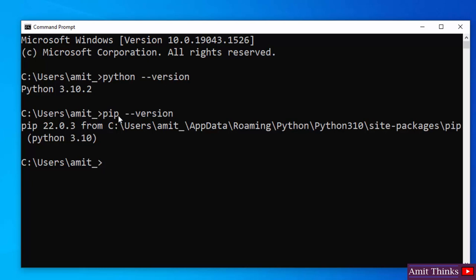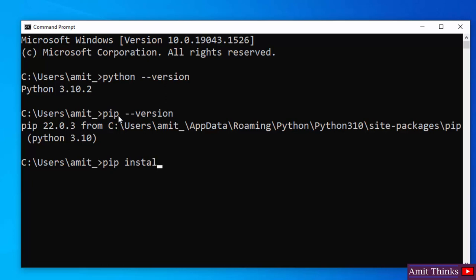So now we will install the scikit-image library. This library is basically used for image processing in Python. That is, it has a collection of algorithms for image processing, image editing. I told you before, to install Python packages, we need pip. So we'll be using pip to install the scikit-image library.